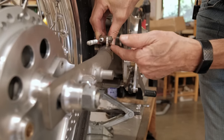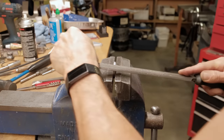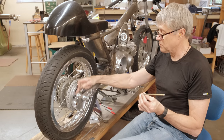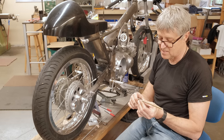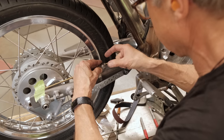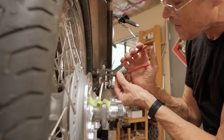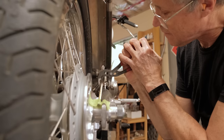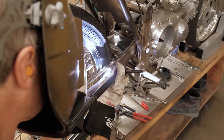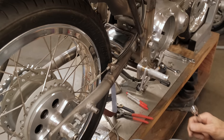I need to angle this a little bit so that it sits on the side of the tube just a little better. We're using the same piece of ready rod because it's going to aim the mount for where we want it to be, so we don't have a kink in the cable. That's not good. If I do one little tic-tac right there, I can bend it. Okay, that moved. How are we doing now? Okay, that's good for now.